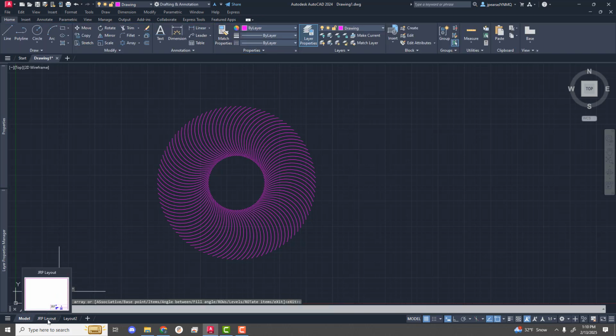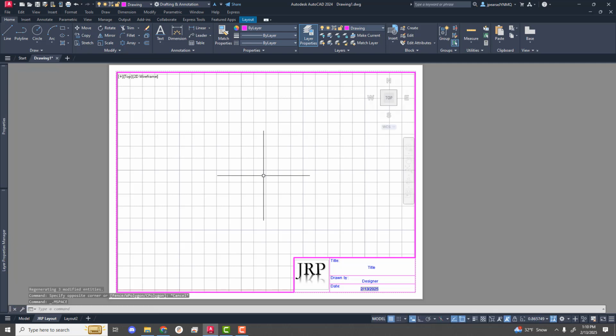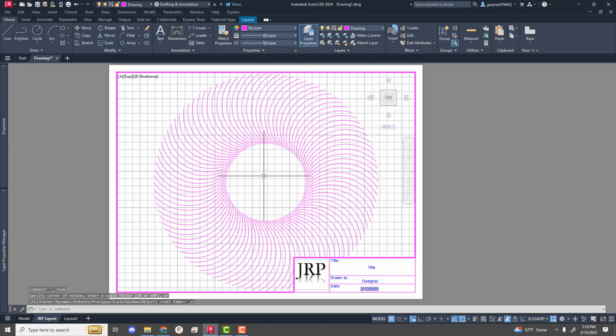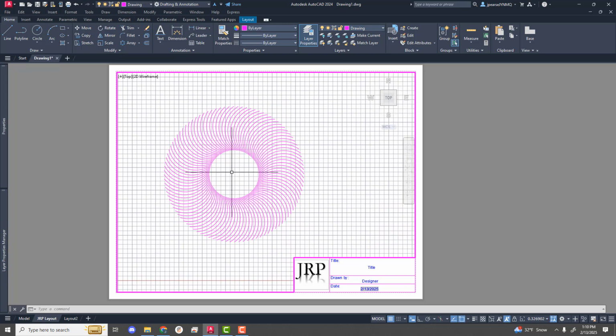And then we're going to go back to our layout. Well, wait a minute. Where's our drawing? So what we're going to do is double click in this space right here, and then double click with the mouse wheel to do a zoom extents. Zoom extents means zoom to the whole drawing that's there. That's still a little bigger than what I want, so I'm going to make it a little bit smaller by using my scroll wheel. I can also move the drawing to another spot just by panning it if I want to.